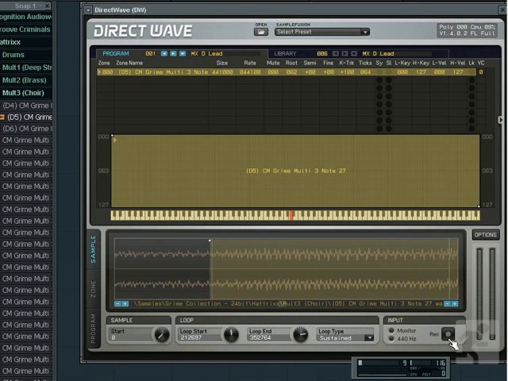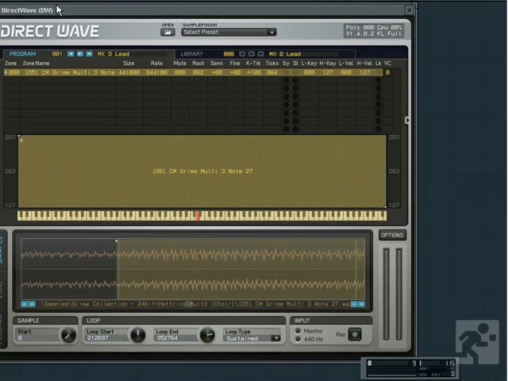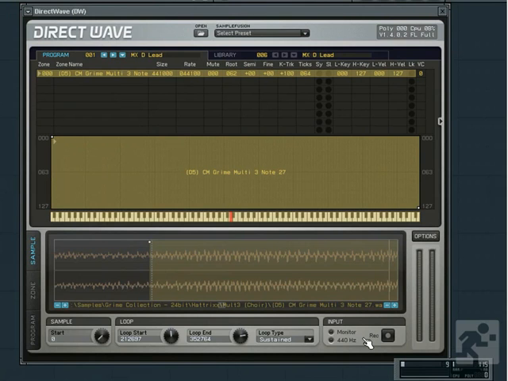Recording into Directwave will begin when audio is detected. To record samples into Directwave, you need to have the monitor setting activated, and this will allow you to hear what is being played into Directwave. If using Directwave as a sample player, you do not have to have this set. Now, Directwave also includes a 440 Hz test tone for tuning your samples.